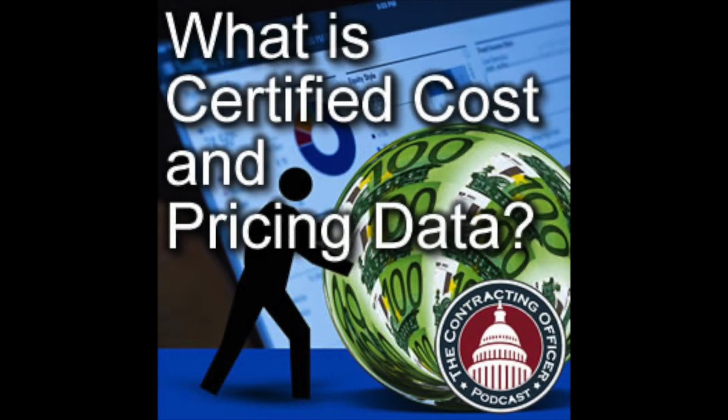Moving on to the most important thing to understand: why is this certification a powerful thing? Here are the consequences. FAR 15.407-1: if, after award, Mr. Contractor, your certified cost and pricing data are found to be inaccurate, incomplete, or not current, the government gets a price adjustment, including the profit or fee that was calculated against those costs. The government gets the price adjustment of any significant amount by which the price was increased because of the defective data. So they call this defective cost and pricing data, or a defective certification. Basically, if your cert's wrong, since you promised that it was right, you're giving the government back the difference.